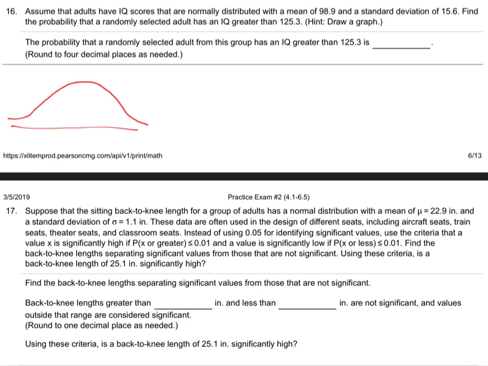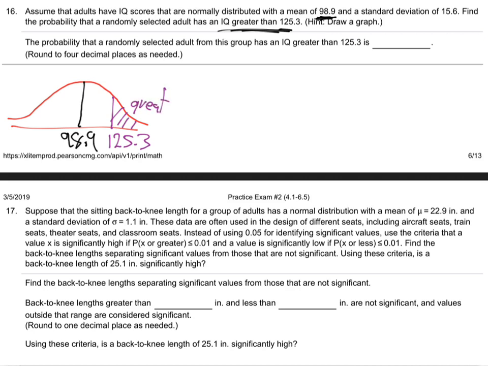So what are they saying? It's good when you draw the graph to just put the middle on there. What's the middle? 98.9. Yeah, that's the mean, the middle, 98.9. And where's our spot? 125.3. Greater than 125. So 125.3, is that on the right side or the left side? Yeah, it's bigger, 125.3 is bigger than 98.9. And greater is to the right.